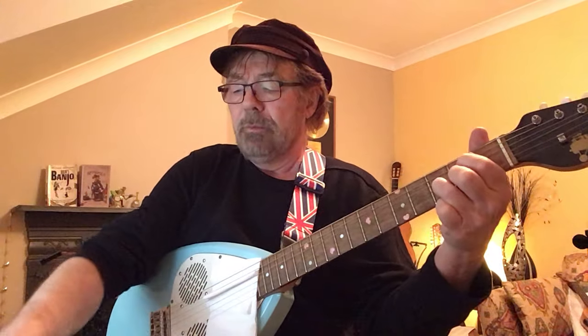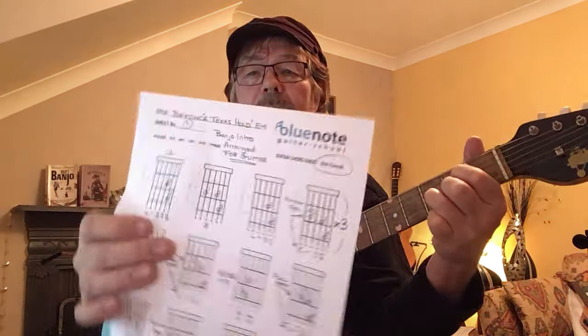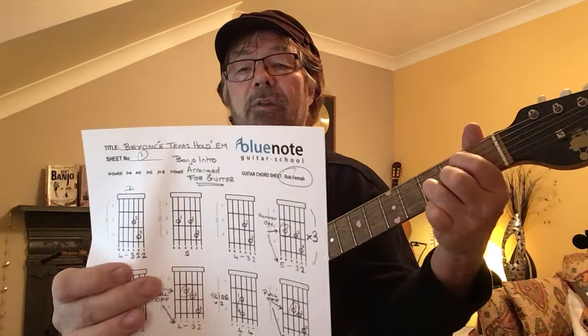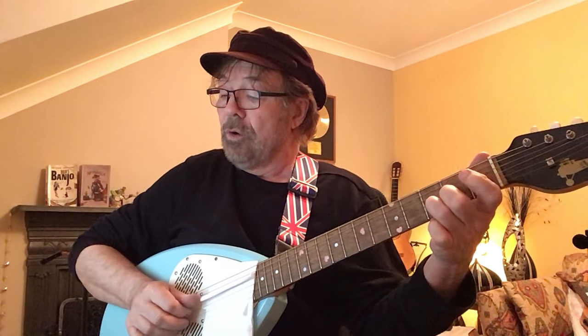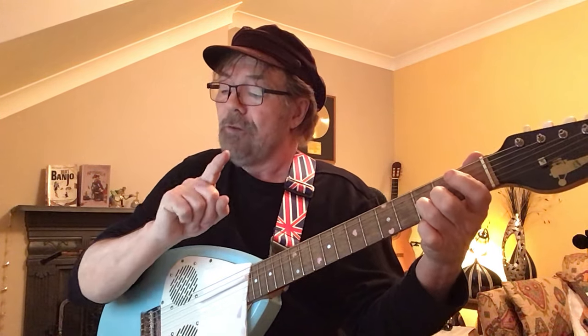How do we know that? Because the second diagram shows that finger now on there and the number 5, as in the 5th string. All the numbers represent the string numbers, for those new to the channel. So let's do that again. 4-3-2-2-5, and then 4-3-2, and then it's got 5, but it's got a hammer-on.